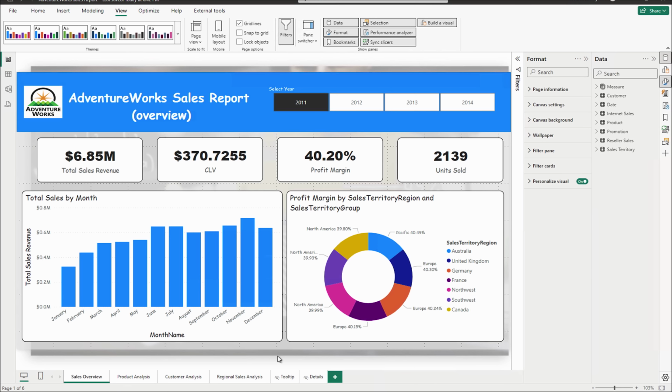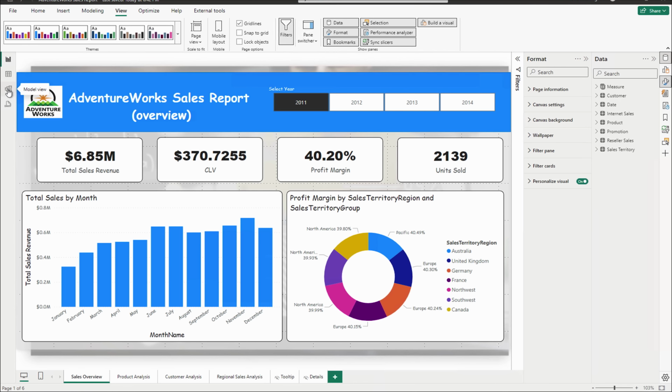Hi there, welcome back. And now we are going to discuss row level security. And what does that mean? That simply means if you want to restrict the data based on row level data, then how you can do that and how you are going to do it for certain users. Well, it's pretty simple to be honest. For that, you have to apply certain filters.